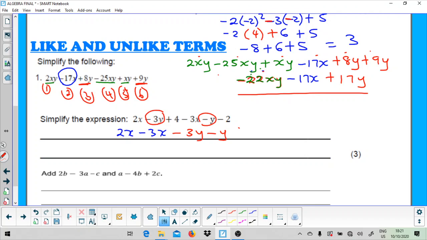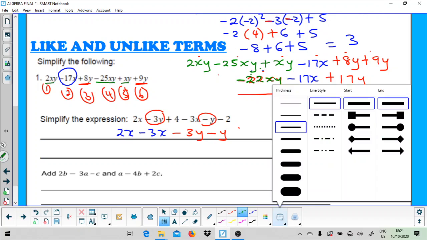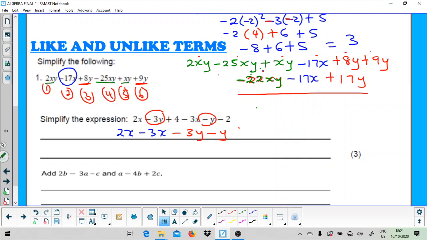And then again, we have numbers. So the numbers, let's put them again separately. I see plus 4 here, and then there is this negative 2. So I wrote them in such a way that I can quickly simplify them. You don't have to write this step whenever you are very confident with yourself. But before you become confident, this will be the first way. This will be a safe way of doing it.